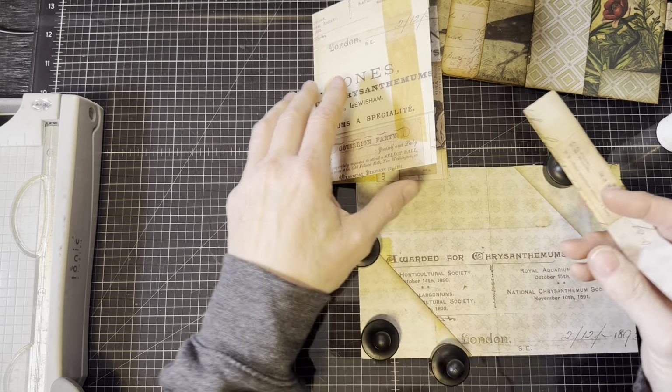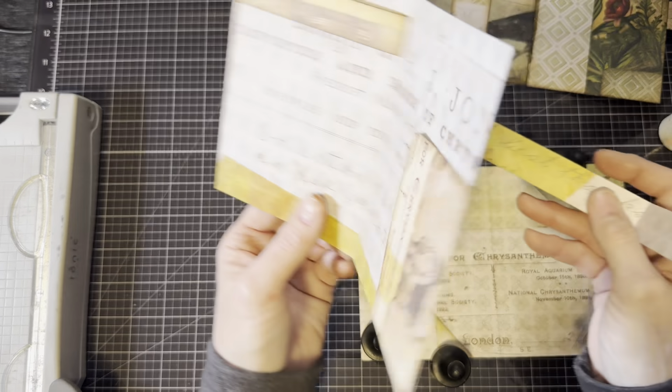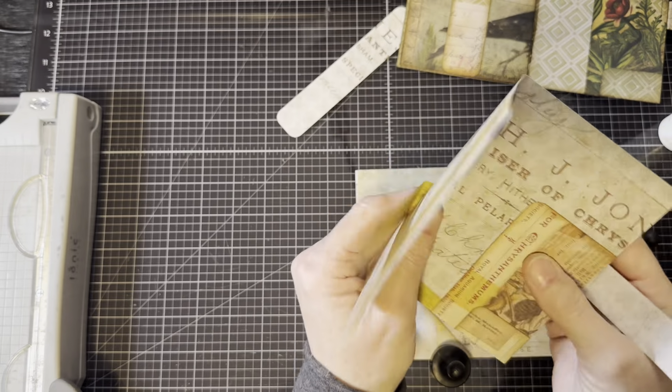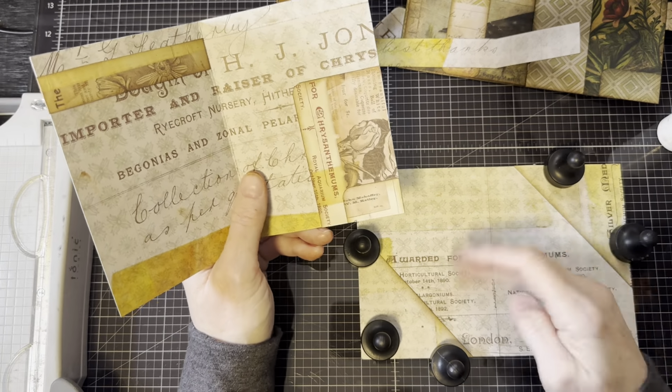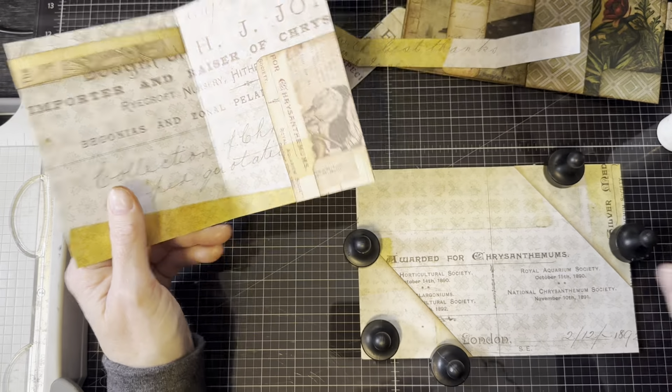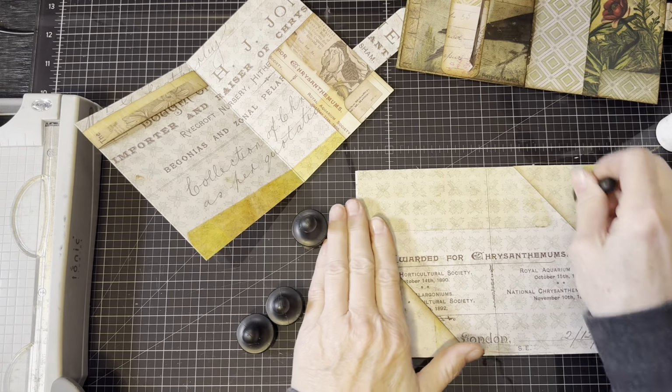So you can attach these pieces that way. However you're deciding to sew it, you can put all 3 of the pieces together and then sew it that way, or sew it directly into your signature. And I'll show you what I mean in a minute. Okay, these should all be dry now.